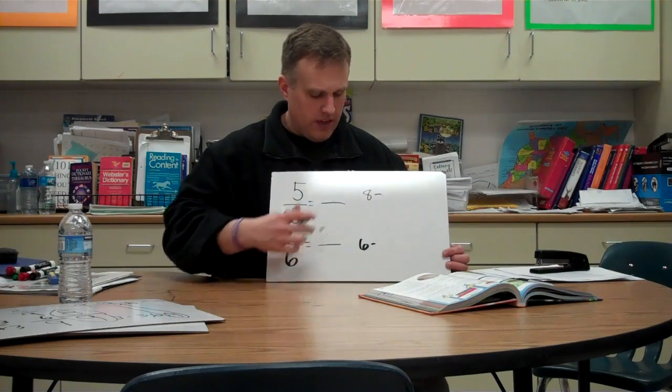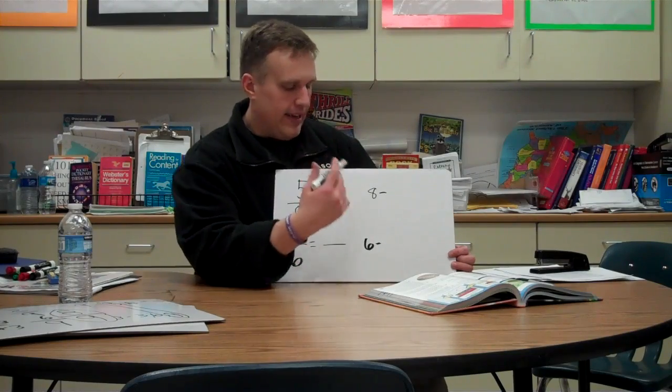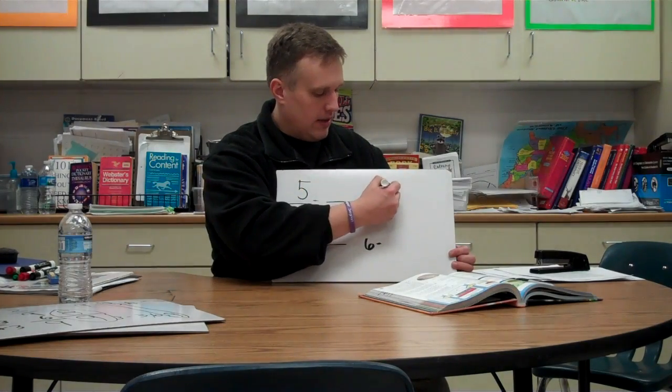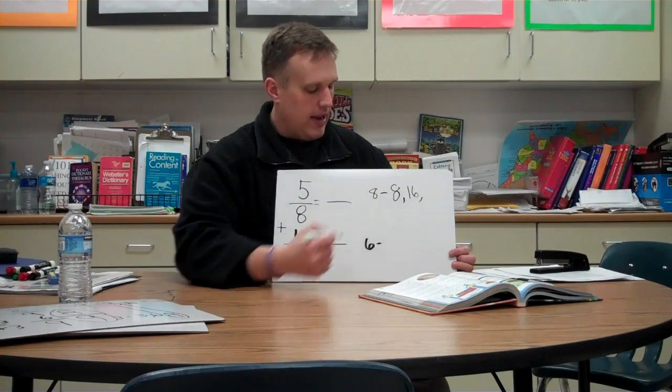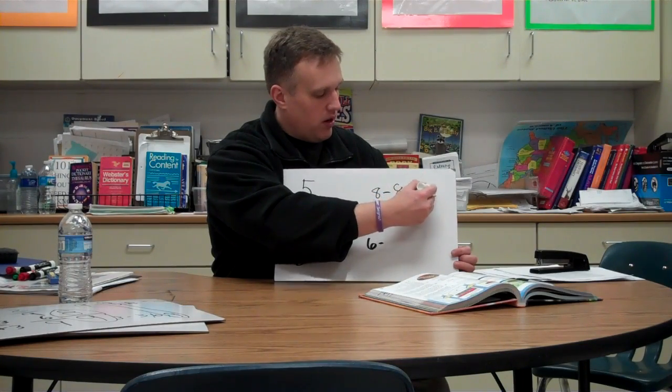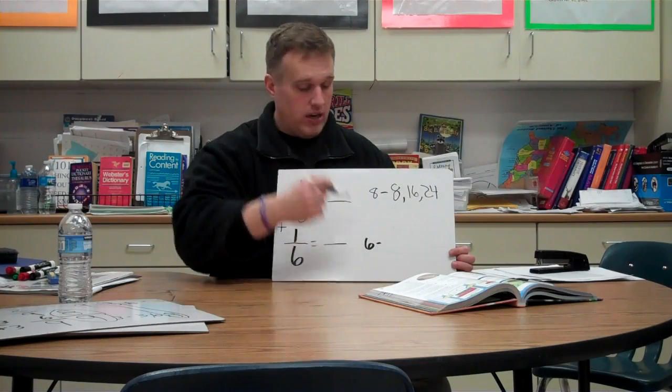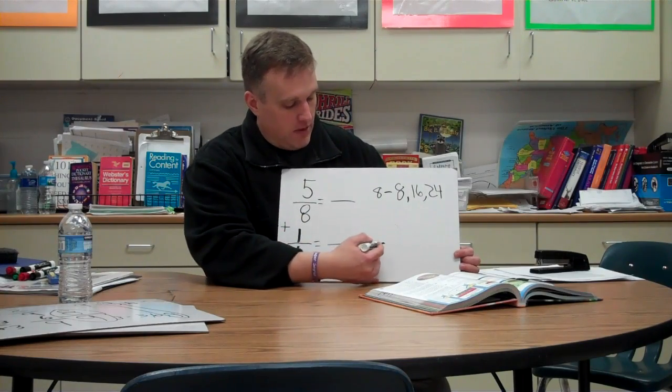which is what I did over here. Again, I'm going to start with my bigger number, and again, I ask myself, 8 times 1 is 8. 8 times 2, 16. 8 times 3, 24. Okay, I'm going to stop there and just see if I can run into it with my 6s. Okay, so same thing.